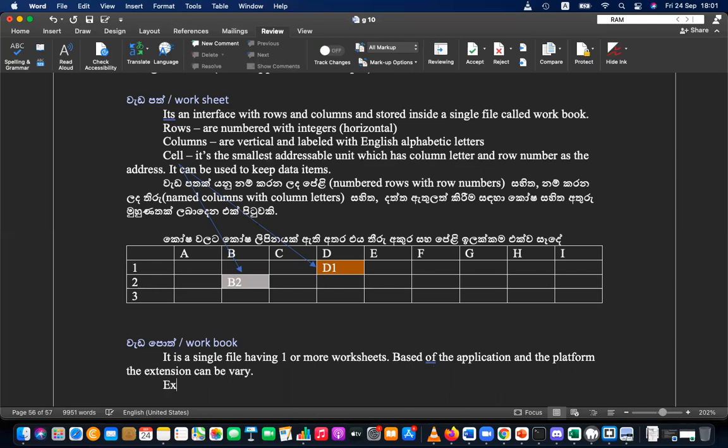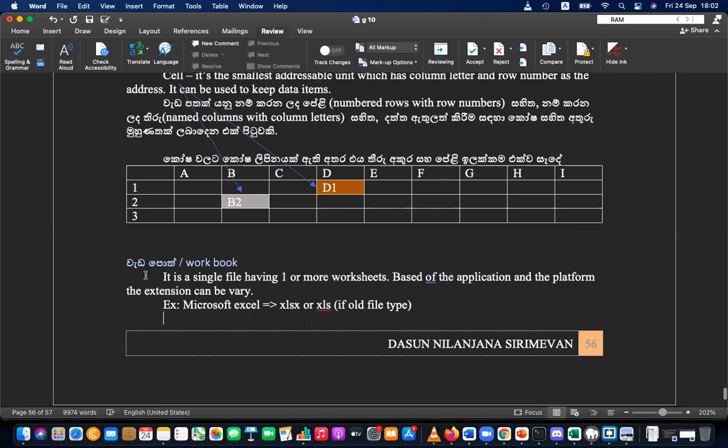For example, Microsoft Excel is XLSX, or XLS if it's the old file type. So the new file type is XLSX, the old file type is XLS.